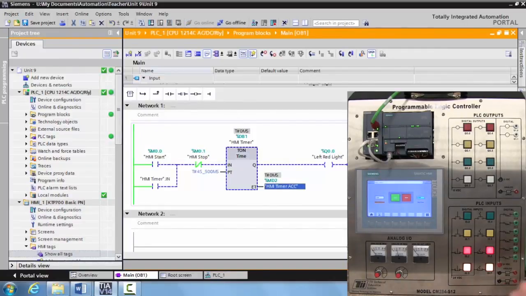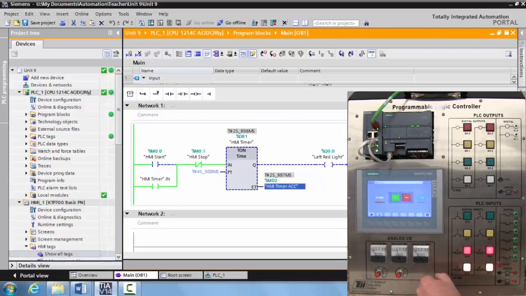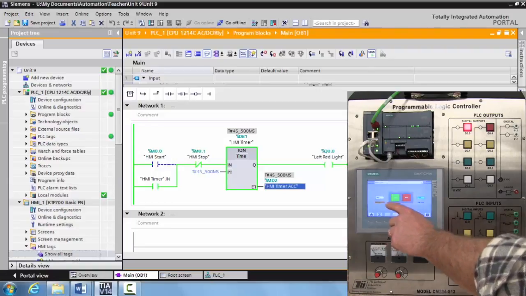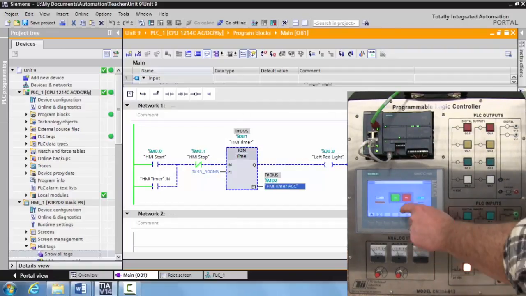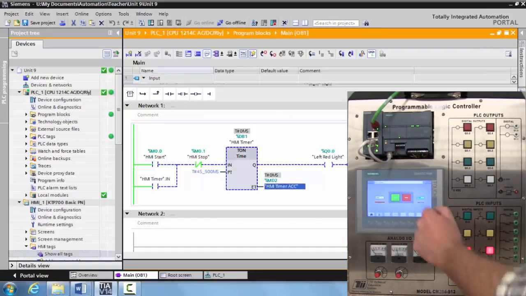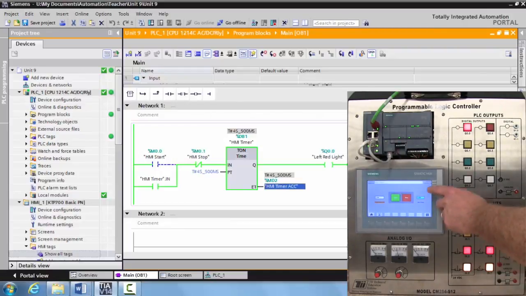Okay, so we are ready to try this. So we're going to come over, we're going to select the start button, and we are timing out right here. And after 4.5 seconds, the red light comes on. So if you hit the stop button, the light turns off, and your timers are not counting anymore. Come over here, use the start button again. There's a small second delay, and then they're running. When they get to 4.5, the red light will come on. And you can see there's a little bit of a delay between this kicks on first, and then this times out. And that's just a networking delay there.